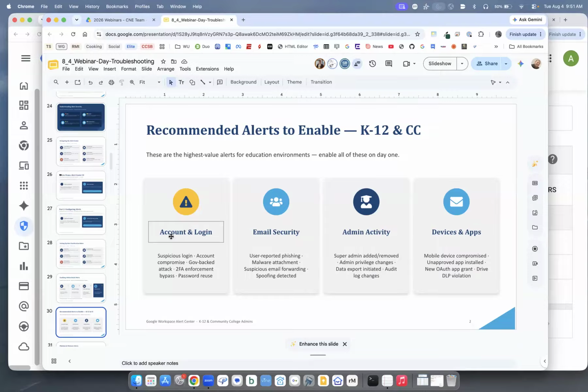Times that I've used this before, we've actually utilized the alert center to know when a student has gone missing from a school, that we were able to actually work with law enforcement to know, hey, they're still logging into their Google email or whatever the case.